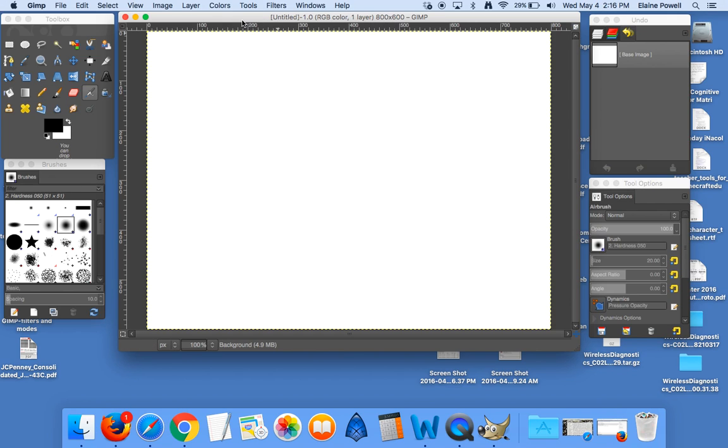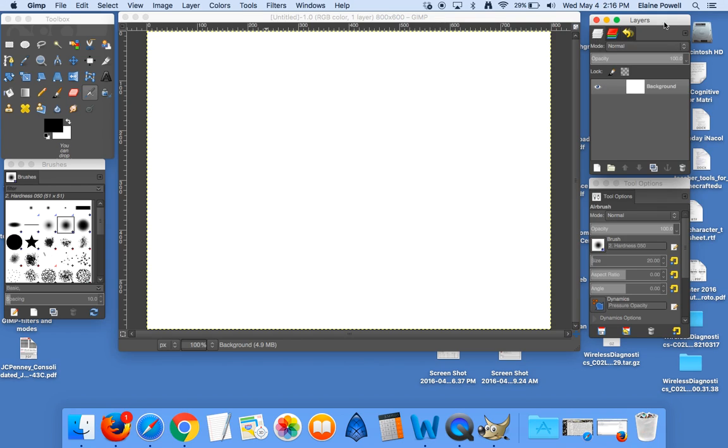All right, so now you have a new project going on here. It's untitled. We can title it later. But I want you to look over here at this layers palette. If I click on the left side where you see a bunch of white paper stacked on top of each other, this is the layer. And if you see down here it says background and it shows this picture of white, that's the one layer that I have on here now. I really suggest, layers are super important.